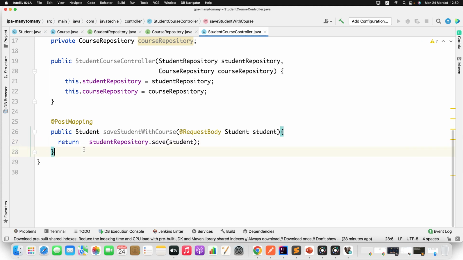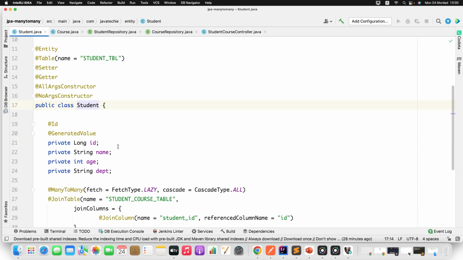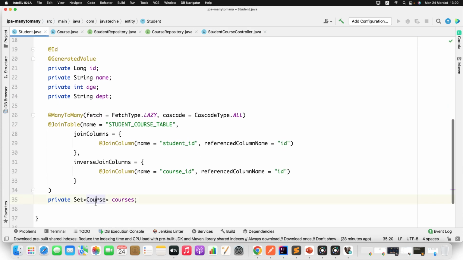Now next I will write a method which will return me the list of student. Once I fetch the list of student, it should display the list of course purchased by that particular student. Simple guys. If I fetch the student object, I can get the set of course as well, right? Because the cascade type and fetch I set to lazy.